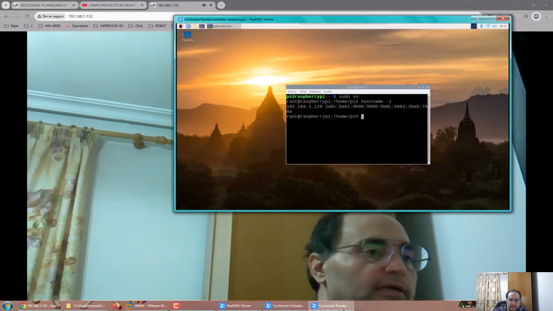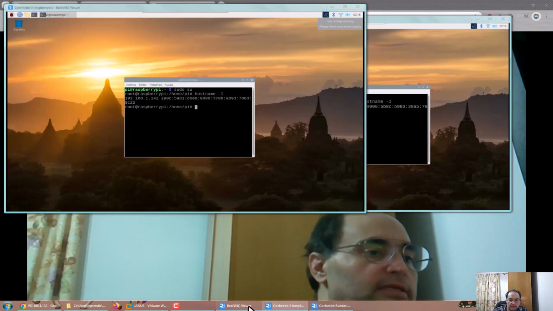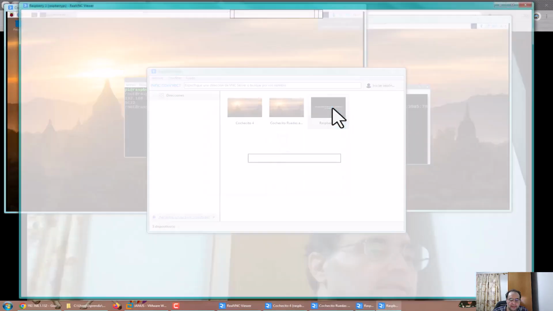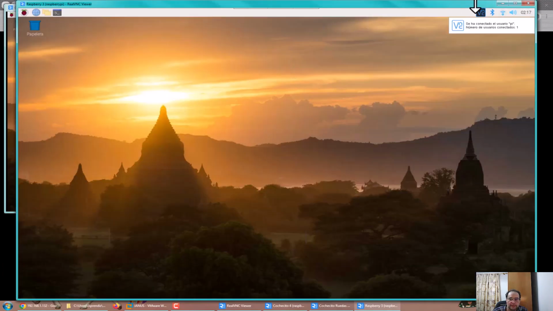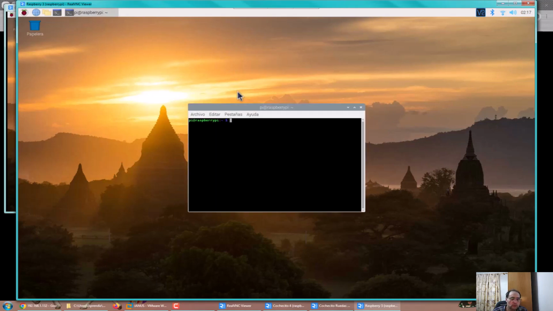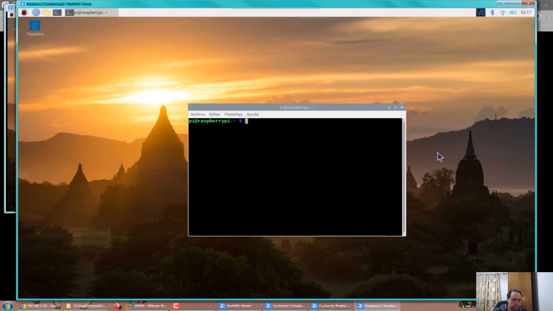Okay, and also now surely, let's see that yes we can access that Raspberry. Here we have the third Raspberry. Okay, this third Raspberry serves as a reference. What makes this Raspberry able to emit? This Raspberry emits thanks to a software called UV4L. Okay, let's see it. Sudo, and we see here if we put etc.